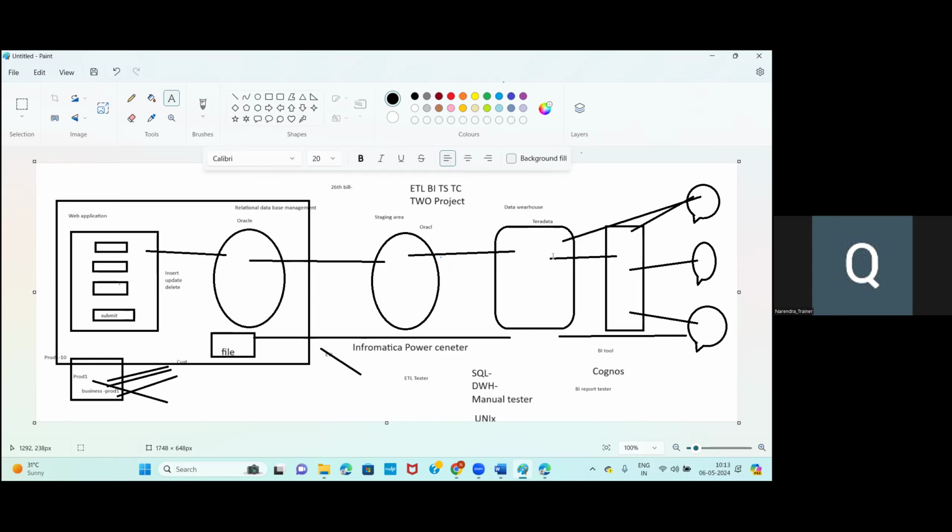Even though there are tools, I saw Tosca DI and QuerySurge as the tools they call automation tools. But even if you do automation, it is taking the same time as doing it manually. And these tools are very costly, so organizations are not preferring to use those tools nowadays. Okay, sir, thank you. And also we are seeing current tools, like PyTest, such kind of automation tools.